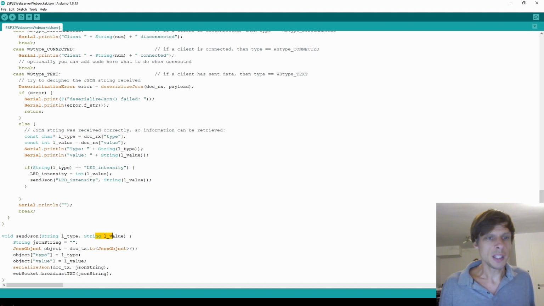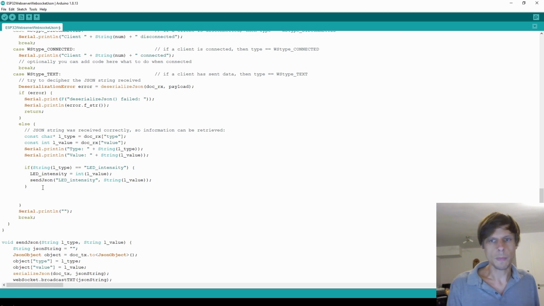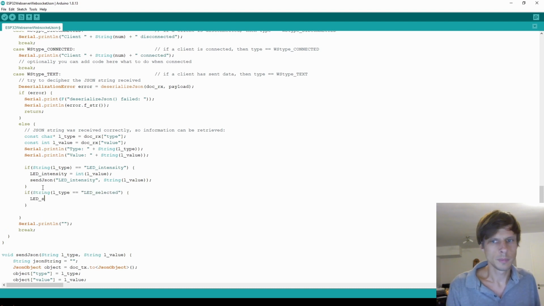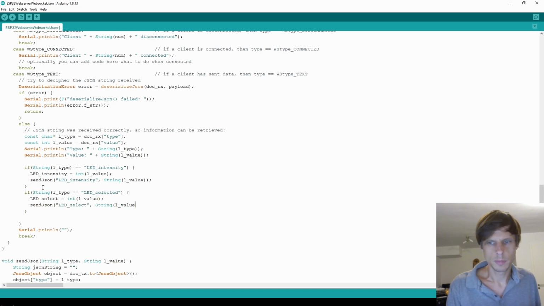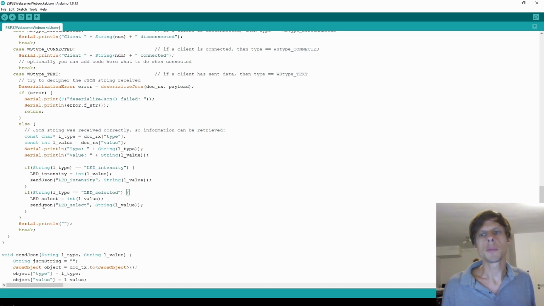And we basically need to do the same for the LEDs. Okay, so now we have the exact same code for the LED selected, where we just interpret it and send it back to the clients. There's one thing though, if a new client comes up, then that new client doesn't know which intensity it has at the moment or which LED is selected.